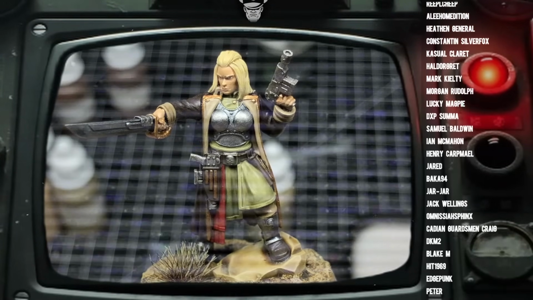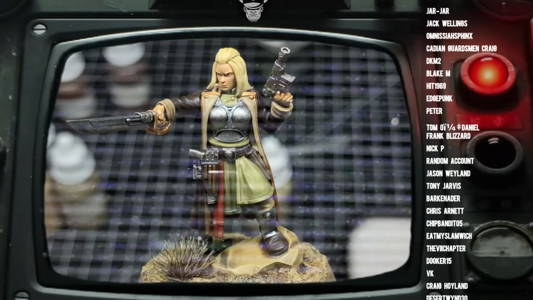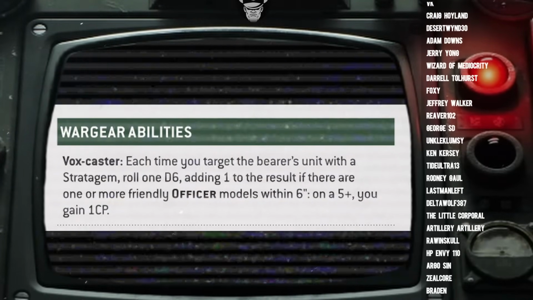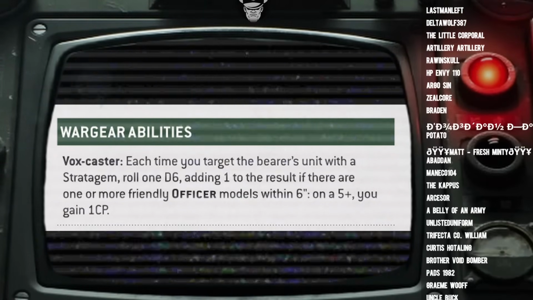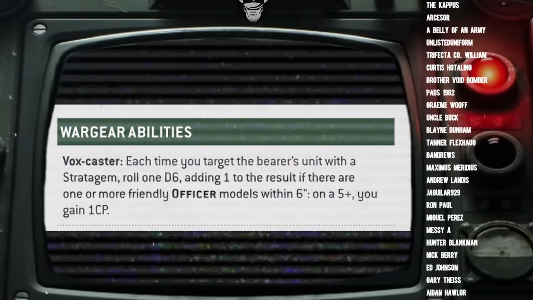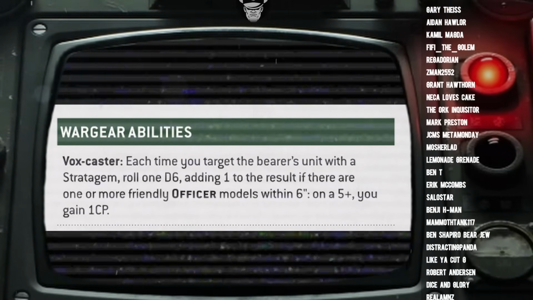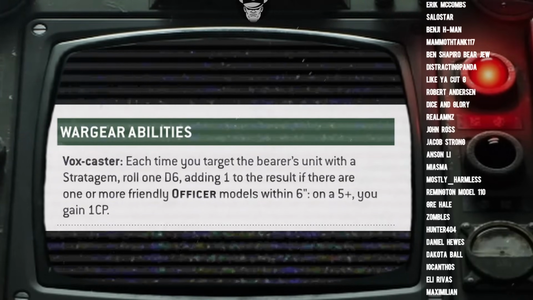Okay? Let us now take a look at the Voxcaster Wargear ability. Each time you target the bearer's unit with a stratagem, roll 1d6, adding 1 to the result if there are 1 or more friendly officer models within 6 inches. 5+, you gain 1 CP. Now, it doesn't say you are refunded a CP. It doesn't say reduce the cost of that stratagem by 1 to a minimum of 1. It says you gain 1 CP.